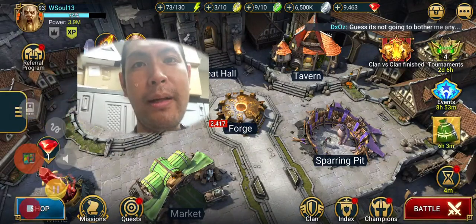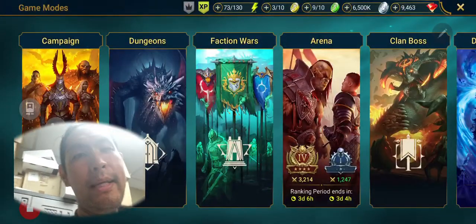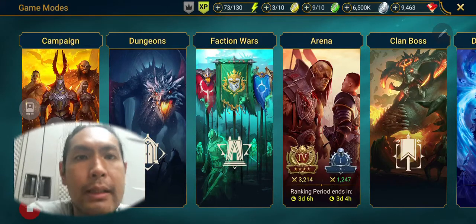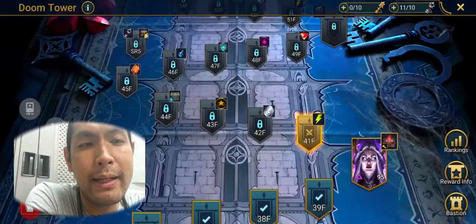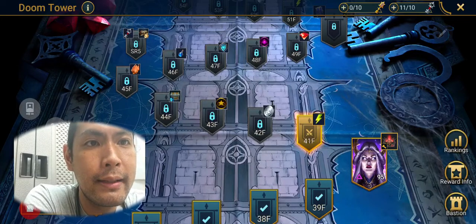Today we're gonna be looking at Doom Tower, the new Dark Fey rotation, right? So I'm just gonna go through the teams I talk about in my Doom Tower guide. All right, so here we go. Check it out. We're gonna go Doom Tower right now. We're gonna look at the teams I use to go through the waves and all that.